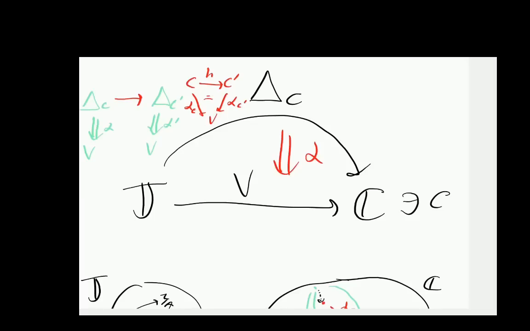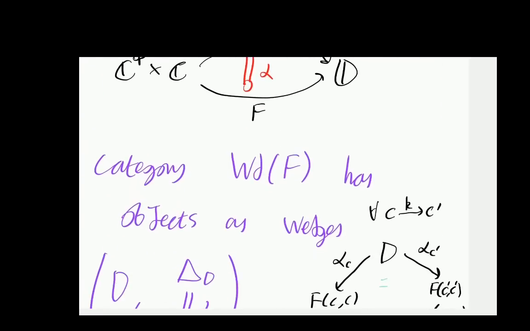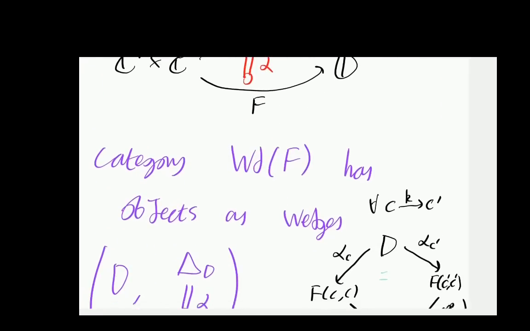So it's all very, very similar. And this forms a category that we could call the category of cones of V. And we could define a limit to be a terminal object in this category of cones. It's a universal cone. Anyway, we're more interested in ends today. And an end, as I say, is a universal wedge. It's a terminal object in the category of wedges over F.